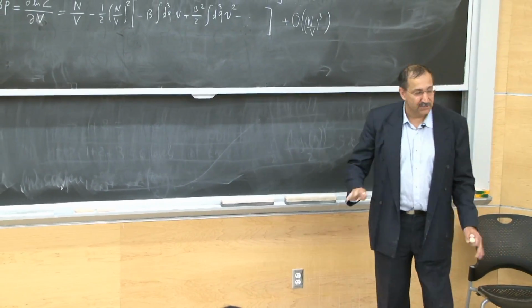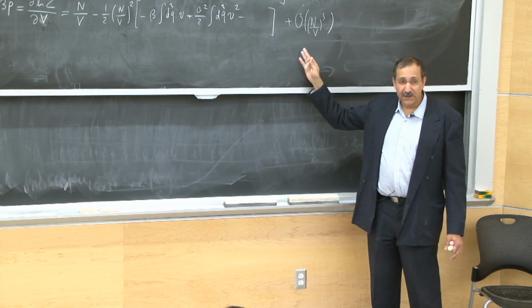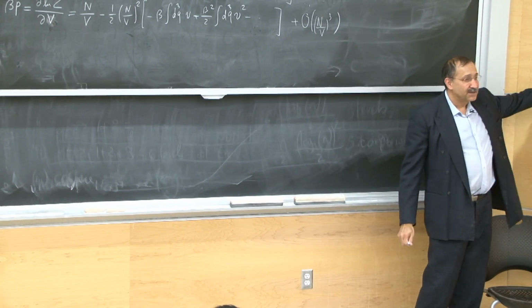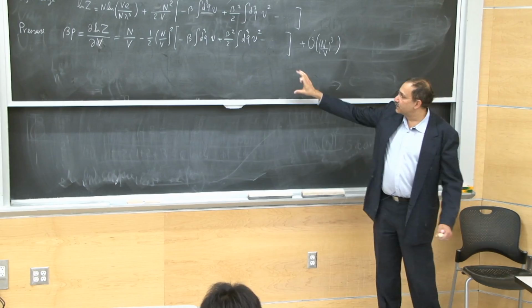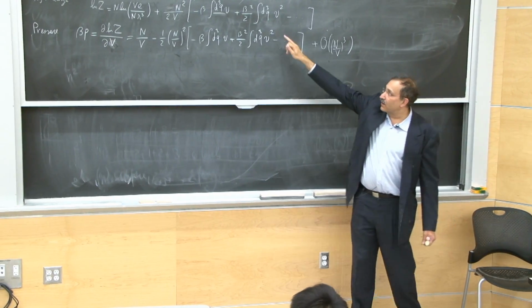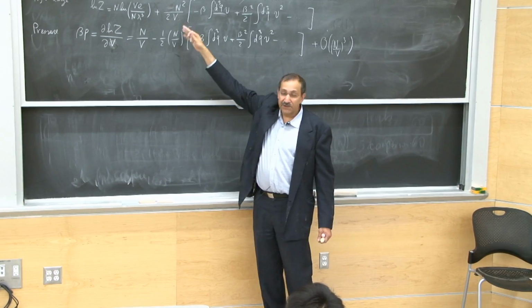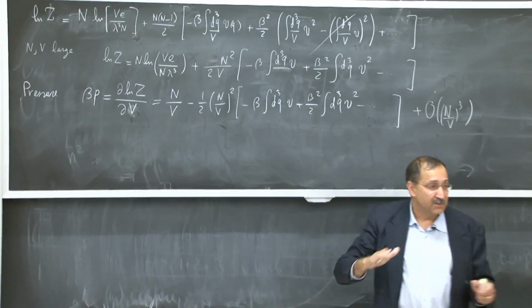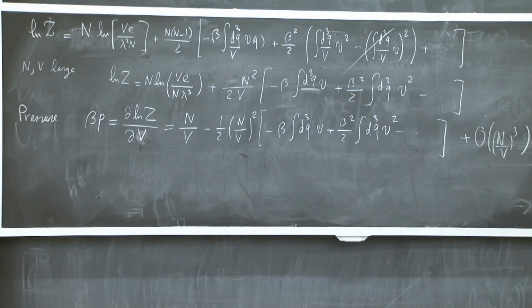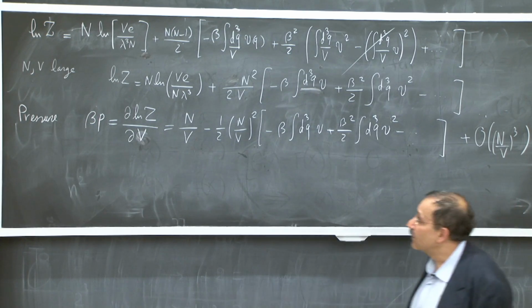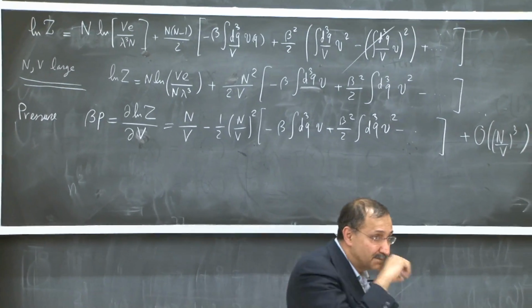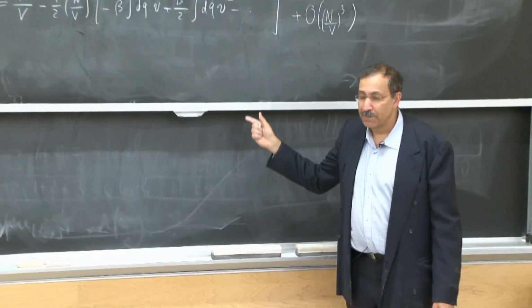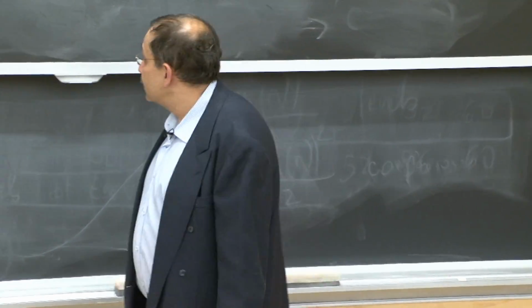That's right. If you want to be even more precise, you will get corrections when your particles are close to the wall and uniformity, etc., is violated. So there will actually be corrections to, say, log z that are not only proportional to the number or volume, but also to the area of the enclosure and other subleading factors. But in the thermodynamic limit, we ignore all of that. So a lot of that is resolved by this statement here. Okay? All right.